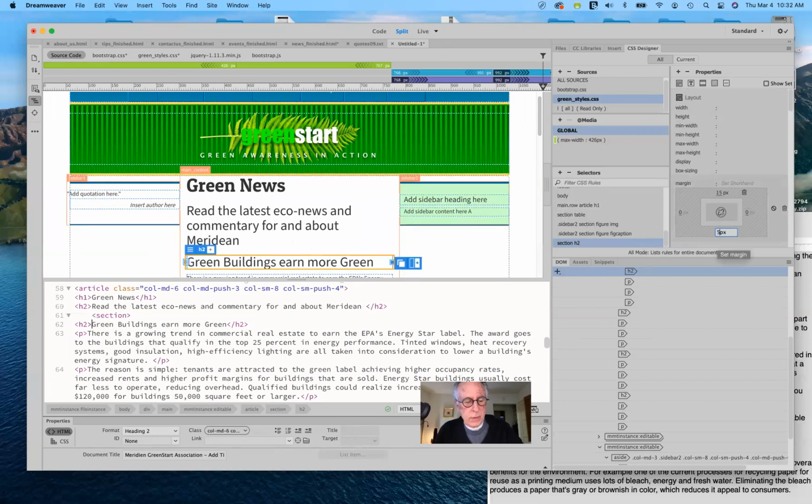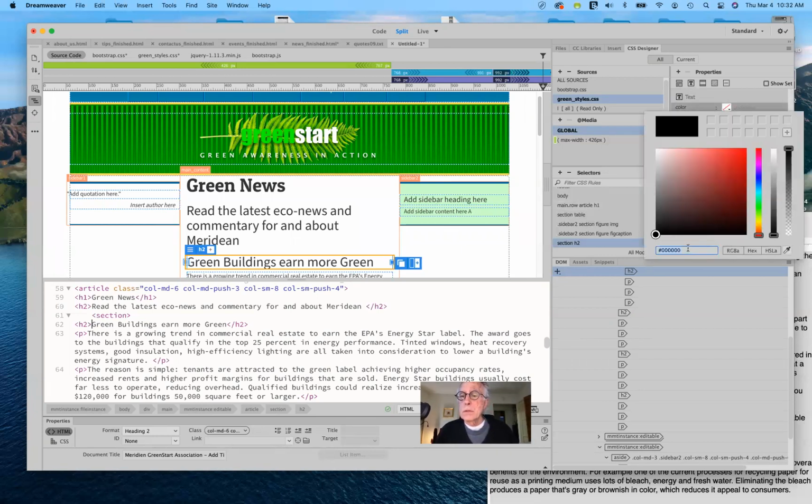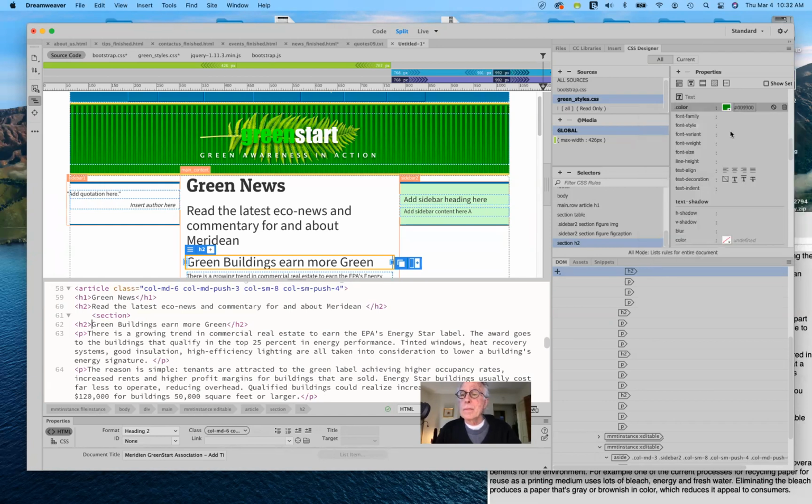Sorry for the repetition here. We want the color to be 090. So put in 090, that's that green that we've used before. Okay, that should change that. That's good.